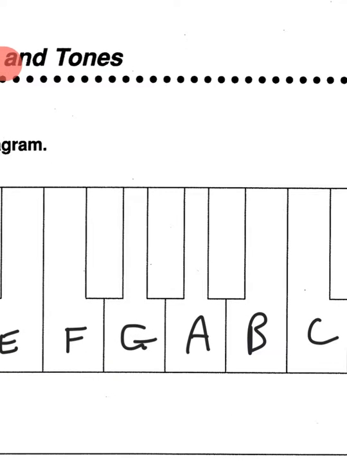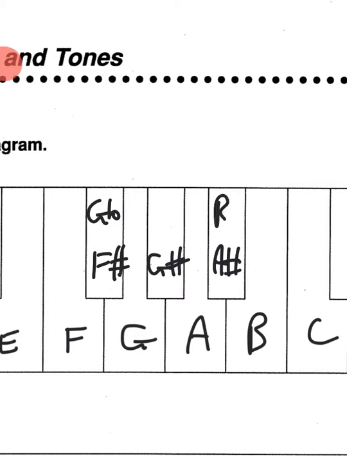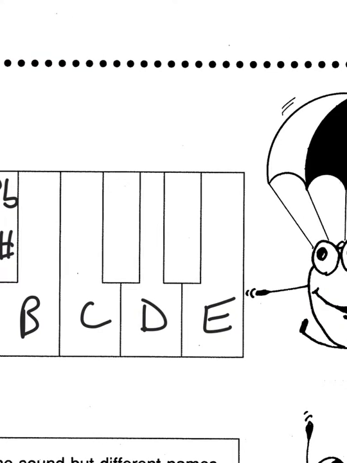We then have these notes. If we use sharps, this would be F sharp. If we used flats, it would be G flat. This one here would be G sharp. This would be A sharp or B flat. This one, of course, A flat. Here we have C sharp and D sharp, or D flat and E flat. Okay, it would be C sharp because that's one note up, and it would be D flat because that's one note, one semitone lower than a D.